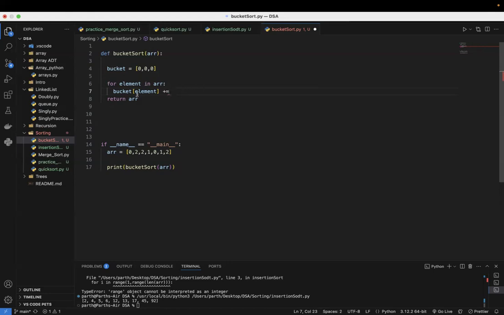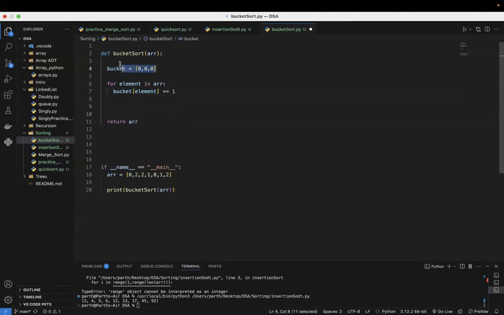So at position 0, it would be +1. If it were 1, it would come out as 1 and would have 2. So that's how we increment the counter. After that loop, that bucket would be full.